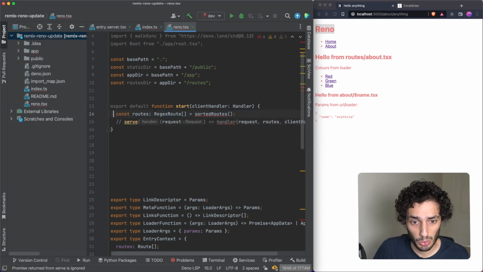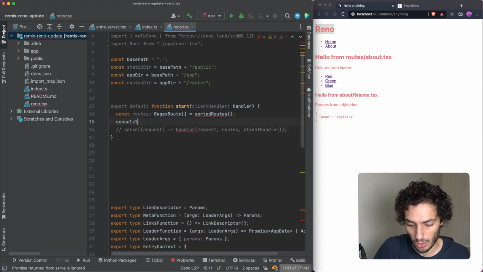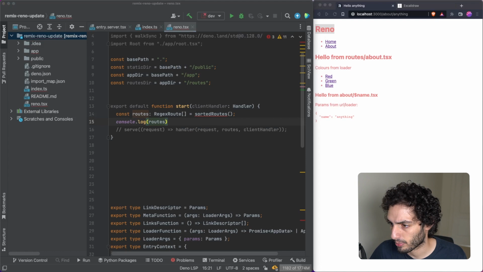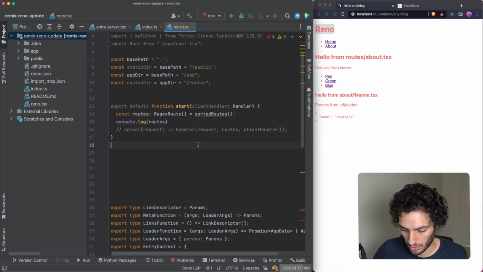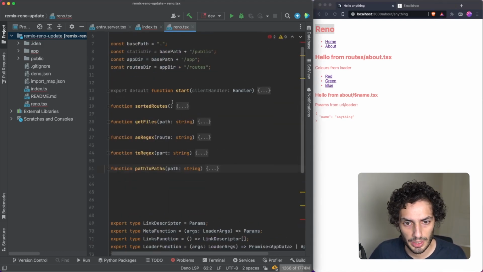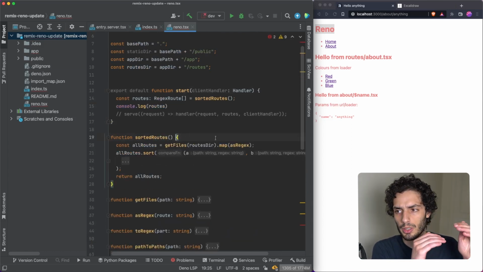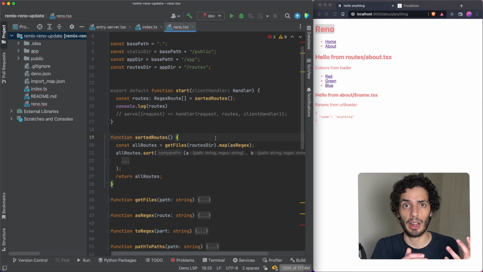Before we do any of this, we'll just console.log what this looks like, because we are doing a couple of things here. Let me copy over the sorted routes function. We don't need to look at it in too much detail, but in order to match the routes, we need to have some sort of hierarchy. We need to know which ones to match first, because we might match multiple routes at the same time, but we obviously want the routes with more paths, the more granular routes, first. So that's all this is doing.